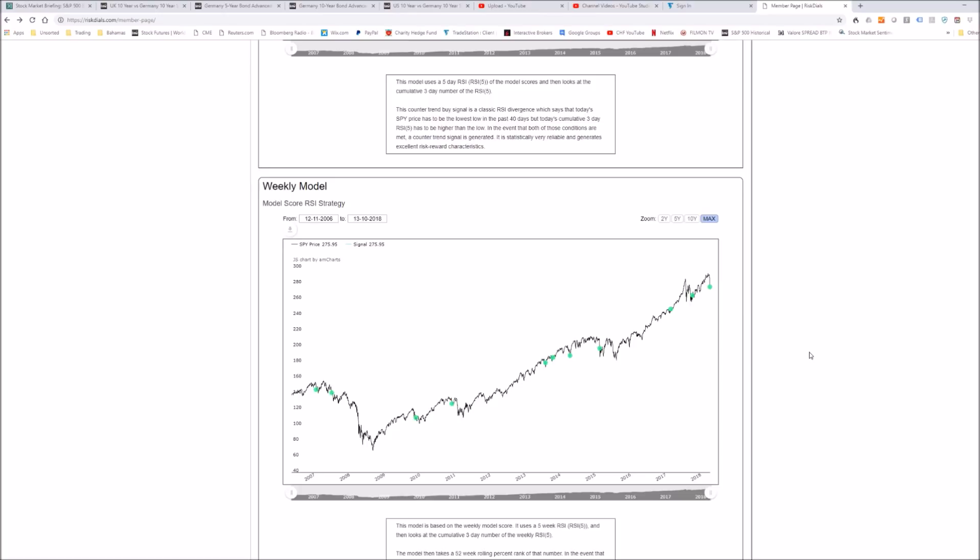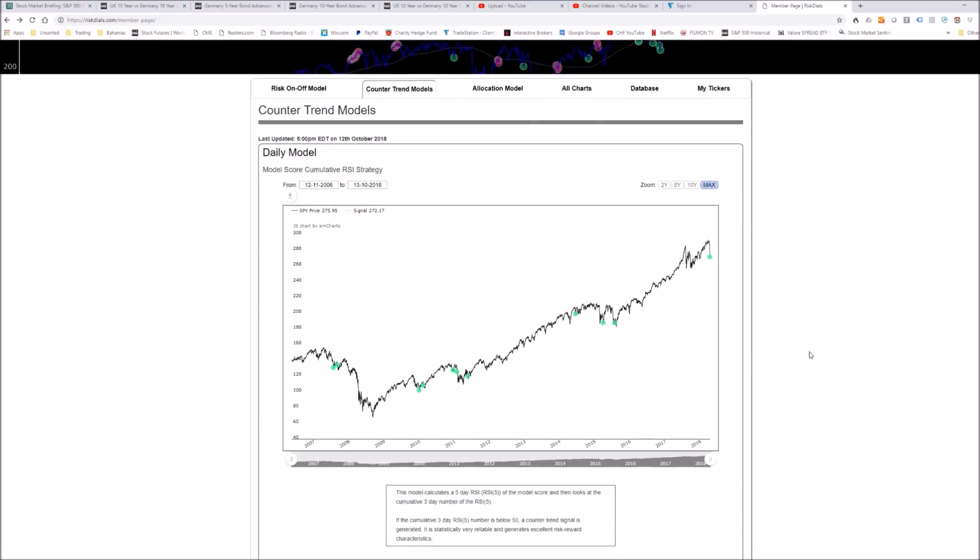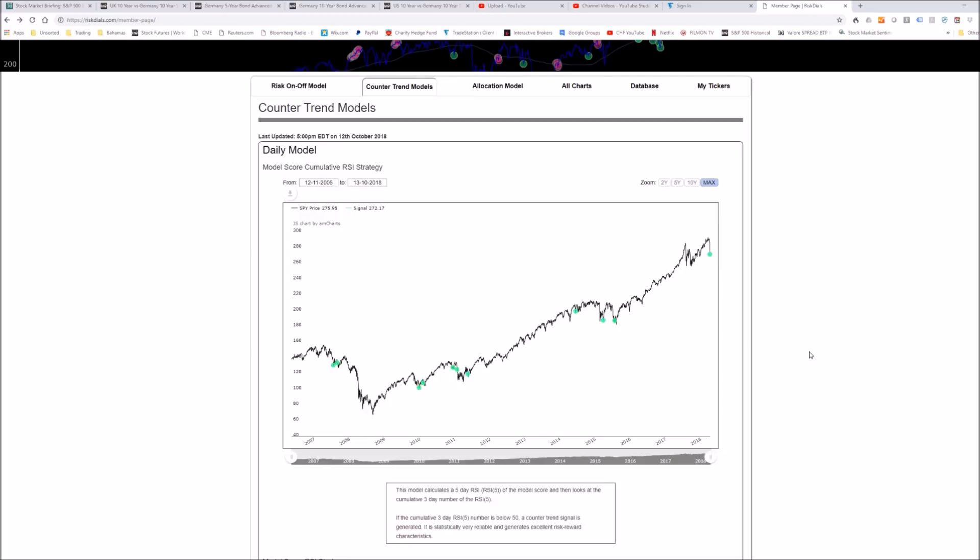This is very significant because those trading longs will be bailed out at some stage over the course of the next three weeks. That gives us a time frame of three weeks before the market could recover — and before the market starts having another nightmare. The model could well recover over the next three weeks, but it's incumbent on the spreads to do something very important in that window. Now let's look at the spreads.